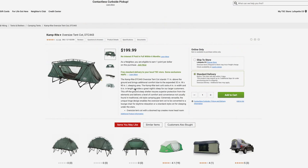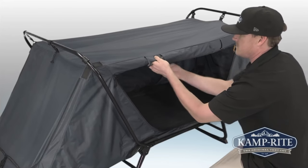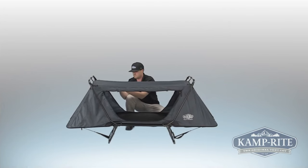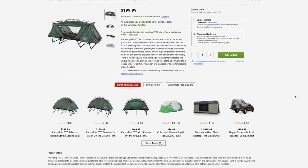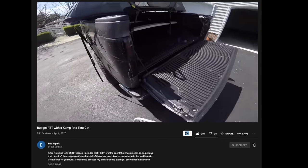The next thing we're going to look at is this camping cot tent. If you're someone that has a tent and you sleep with a cot in it, this is going to be very similar. They have a one-person and a two-person version, and after being in the one-person, I would actually recommend going with the two-person — you just have a little bit more room and it's only about $50 more. I've talked to a lot of people who own these and I'm getting very mixed reviews, so do your own research. It'll get you off the ground but not up high like a rooftop tent. There's actually a guy online — I'll link his video below — who just put it on his truck bed and basically turned it into a budget rooftop tent.